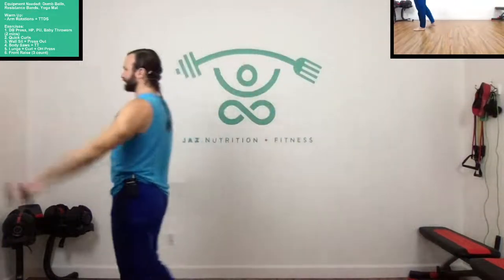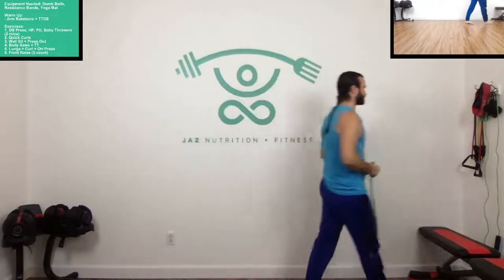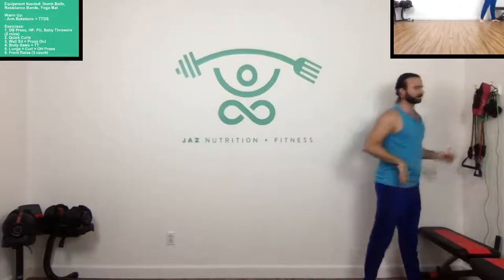All right, beauty. So just keep doing those arm rotations. You can walk around a little bit. Just keep those arms fully extended. Try not to bend those elbows. Loosening up the arms here, loosening up the shoulders, the chest, the back. Okay, now put that down. Let's get a nice toe touch deep squat going right here.